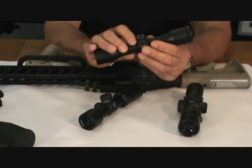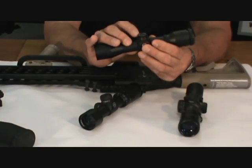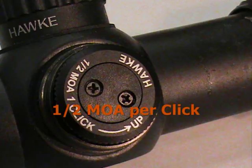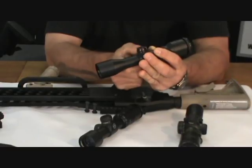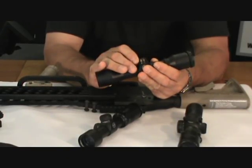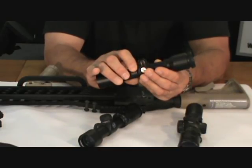Every scope is going to say something on it. This scope says 1/2 minute of angle per click. When you go to start adjusting your scope, look at what it says under the turret, 1/2 minute of angle, and we're going to explain that so you know what that means.